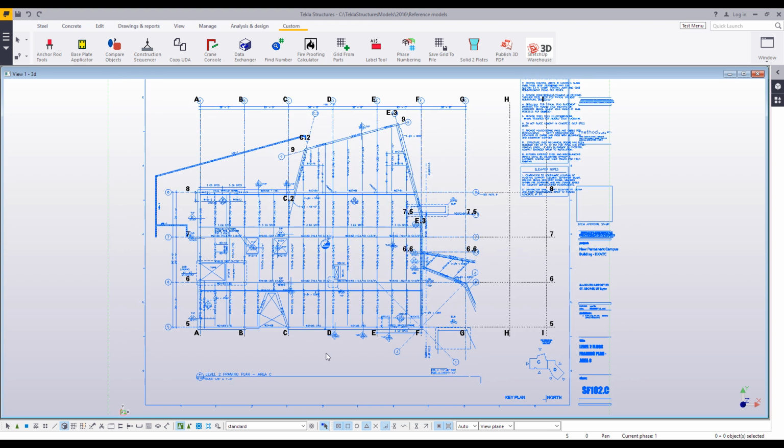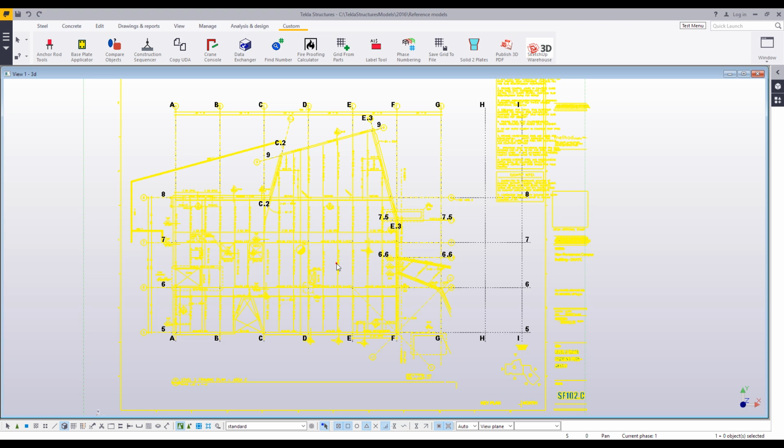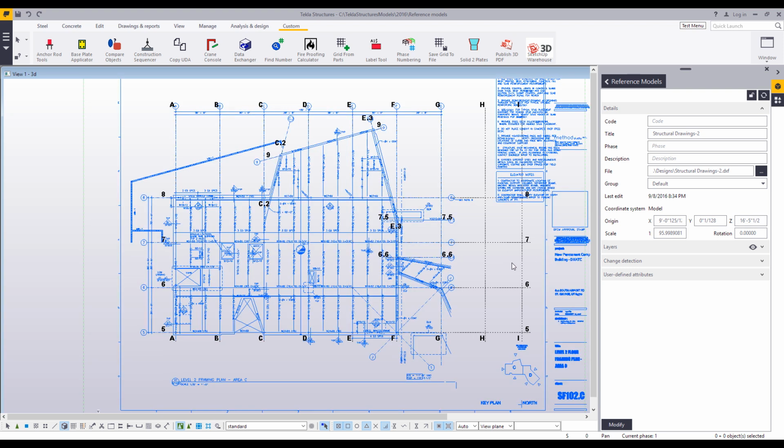Okay, so now I've got this grid and my design aligned with each other, and I want to show you something else. There are times where you need to insert this at a different angle or in a different plane. Now I already pointed out that I can double click on this and go into my reference model side pane and change things like the rotation, the scale, the origin, so I can just type in the dimensions of the reference model and where I want to place it. But that's not always very user friendly. There's a lot of measuring involved and checking and things like that.